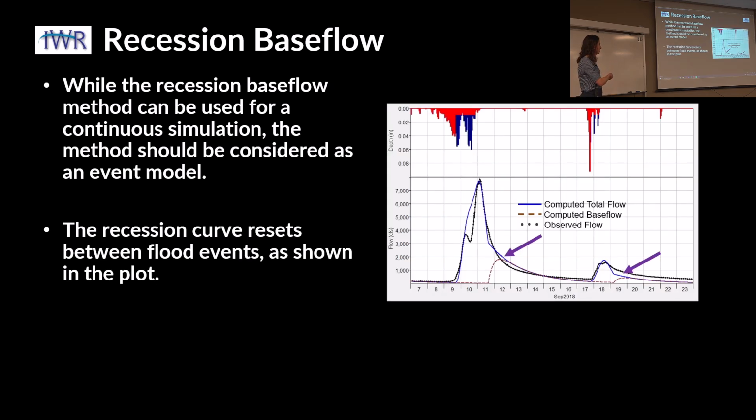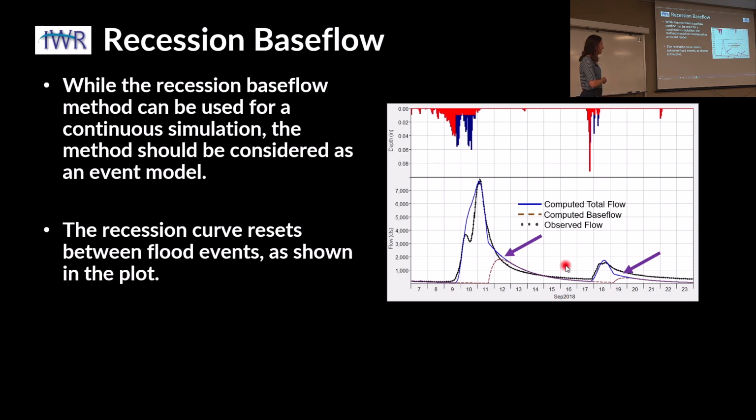So that's absolutely true. The question was related to whether using threshold discharge to differentiate between the direct runoff and baseflow is less applicable across multiple events than ratio to peak. And the answer is yes, right? Because if I had a threshold discharge of 2,000 CFS, or I really should say 1,000, right? Because this peak is like 1,500 or 1,600. So let's say my threshold discharge was 1,000. That means that this hydrograph is all direct runoff until it hits 1,000 CFS, right? That's most of the peak, right? Whereas in this one, that's barely any of the peak. And so using a ratio to peak is much more applicable here, but the ratio to peak can vary within a subbasin between events, right?